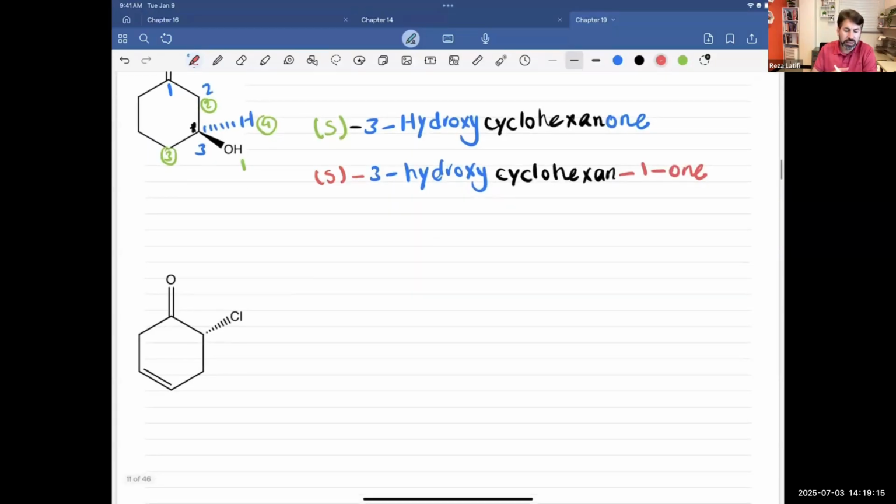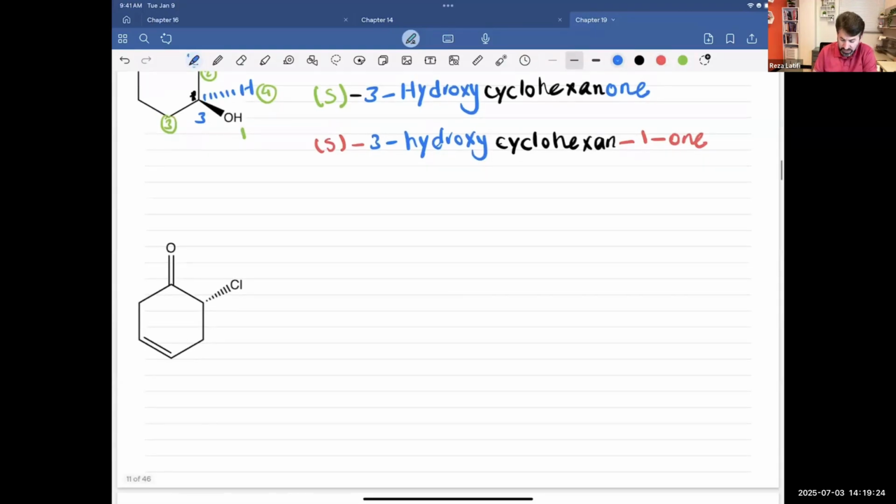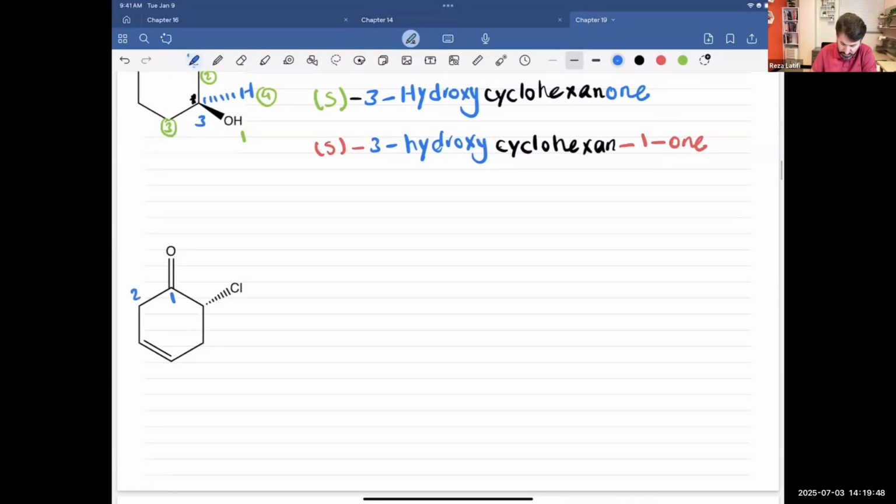Okay, now let's add another functional group and see how we should name the compound. The first thing that we need to assign is which carbon is going to be number 1. That's going to be number 1. Now, should I go to the chloride and give it 2 because it's going to get the smallest possible number, or should I go to the alkene, the double bond? Remember, carbonyl gets the highest priority. After carbonyl, you go after the double bond. And so I go 1, 2, 3, 4, 5, 6.